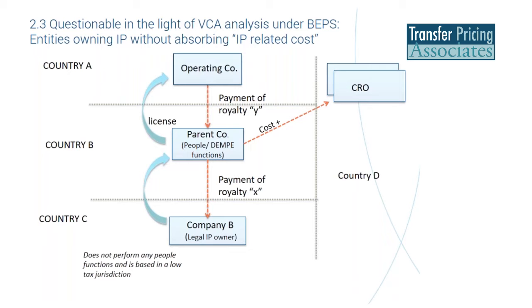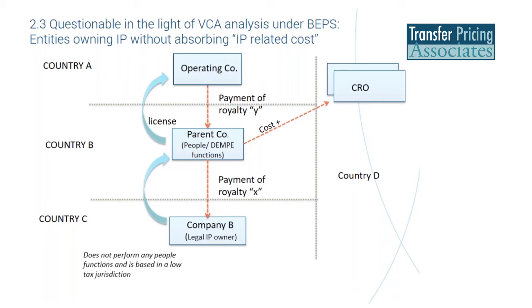Company B, the legal owner of the intellectual property, should only get a routine return. If company B is only owning the intellectual property, and is not funding it, then company B should only get a cost-plus return for a few people on company B payroll who are protecting the IP, who are getting the IP registered in different countries as per local laws. That's it. But if company B is also funding the intellectual property by providing money, then the return should be limited to the financing cost incurred by company B. No return should be given to company B beyond that. So value chain analysis dissects the company value chain and finds the value drivers, and on the basis of that, the portion of profits is allocated to different entities in the group.